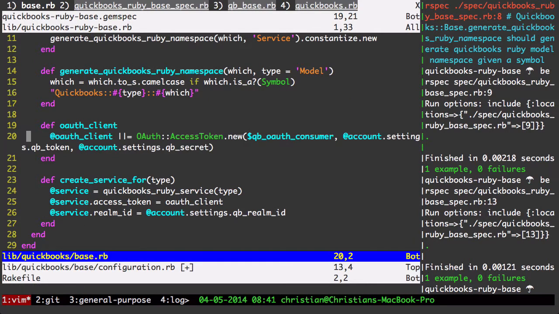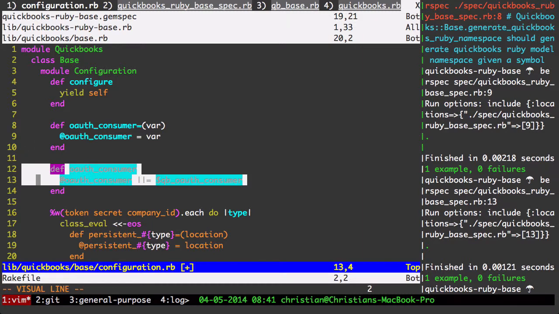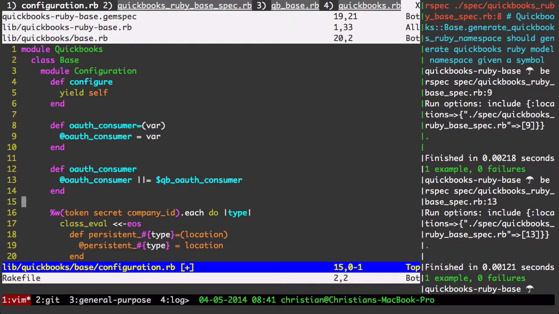That OAuth consumer, you're going to be able to set that through this configuration. By default, it's going to be that global variable, and that's okay because most of the directions on the QuickBooks Ruby class have that. I'm sure most people are going to be using that, but you could set that manually also. And we've got a getter and a setter here to do that, and the getter defaults to that variable.